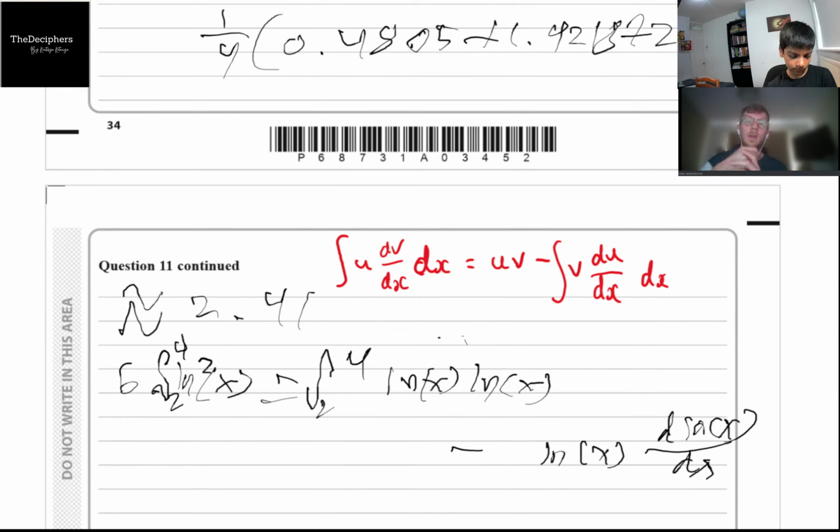No. Yeah, so let's go with setting u to be ln x all squared, so make sure we write it down so we can see it as well. So u equals ln x all squared and dv dx equals 1, and then we can show what du dx is and what v is.